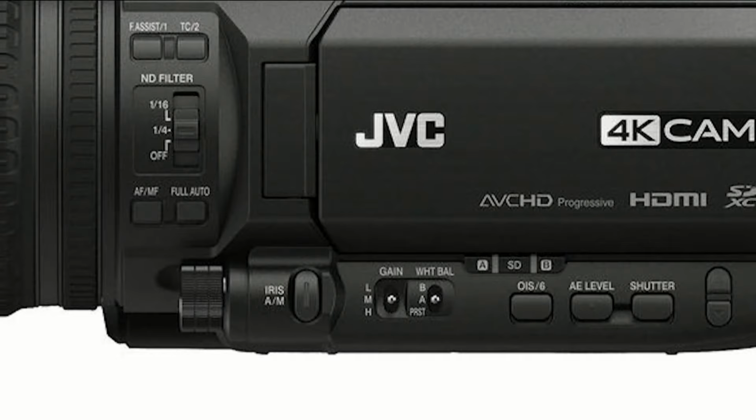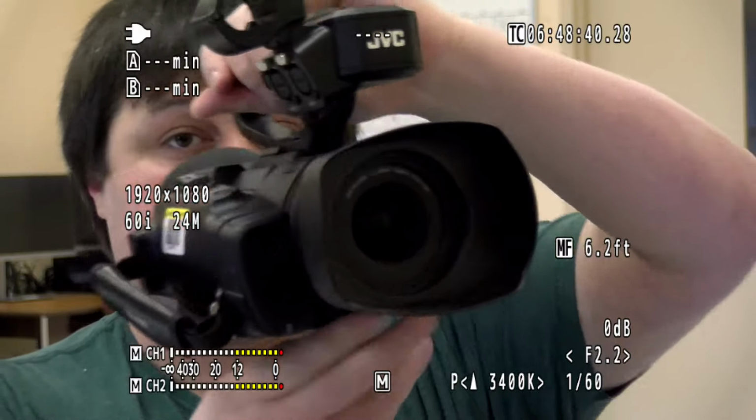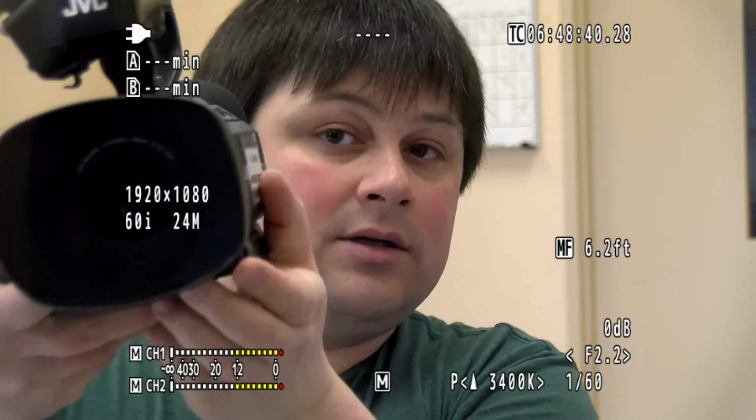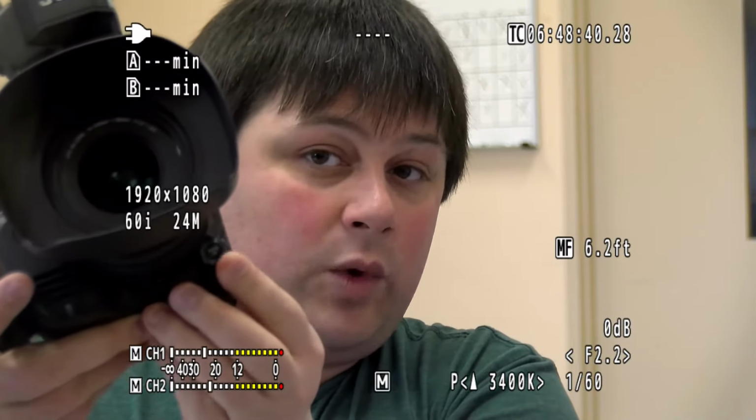Now there is a preset feature and an A/B feature. The preset feature I assign in the camera, and technically you could assign it too. The A and the B are white balance temperatures you can adjust yourself when you point the camera at a piece of white. How do you do that? Well, when you're operating the camera, there's this button right here. It's right there, actually, inside the iris wheel.